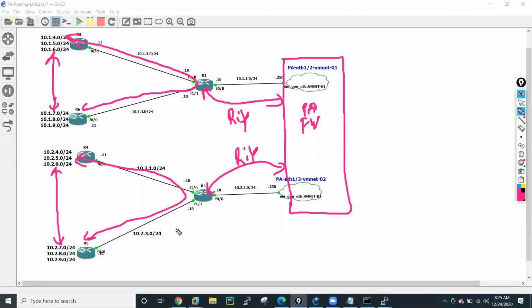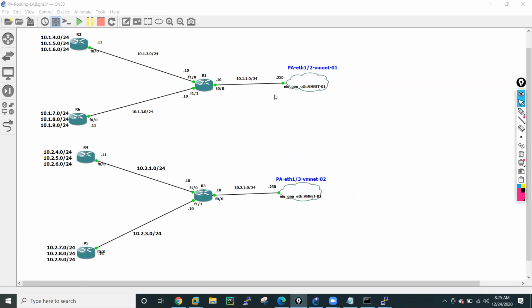And after that, when we enable the routing between these two segments as well, then this R5 can ping till the R2 IP address, which is 10.1.4.11. Okay, so I just want that kind of connectivity. So let me just log in quickly into my firewall and let me enable the routing.